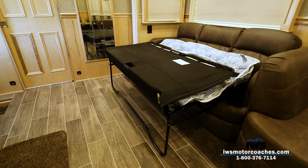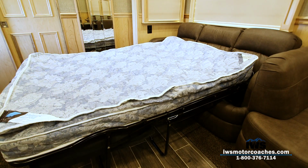And some of the things that people don't understand when we're designing these floor plans is that we really wanted to put the sofa where you had good viewing of the television, but we also wanted you to be able to access the whole kitchen, and that's why when the bed is folded out, you can still walk by the bed. You can get in and out of the motorhome easy. You have access to the back. But when you're sitting at the dinette, if you've got kids sleeping there, you can still cook a full breakfast. You have full access to the kitchen.